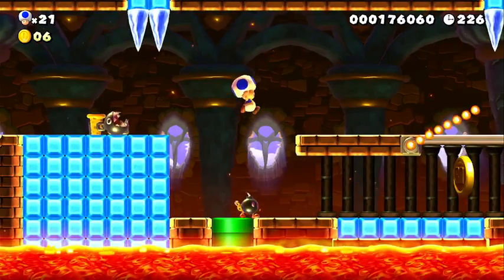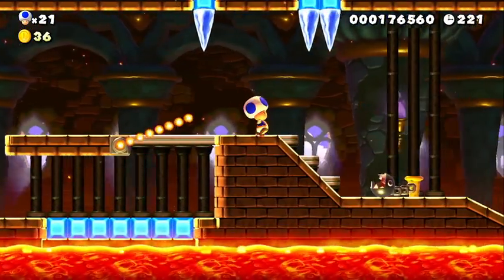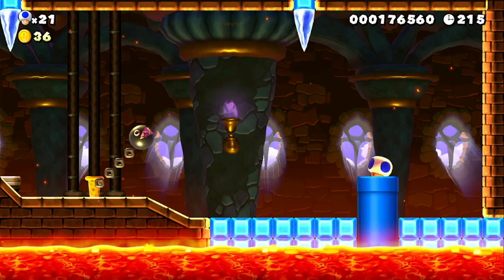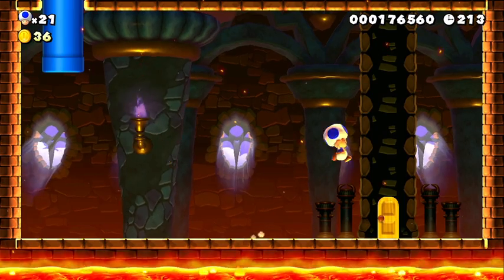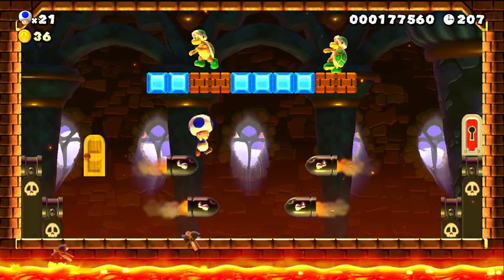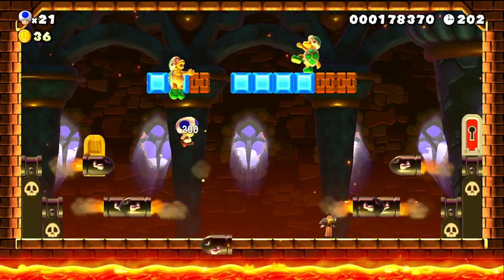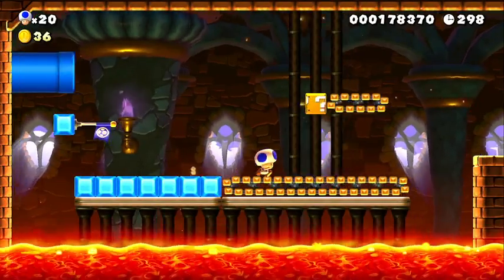Now you can either go on top, or go under here and dodge a fireball, for a 30 coin. This was originally just a challenge where you have to jump on a board for 40 coins, but this was subject to change. And I missed again! This is going to be a long day.